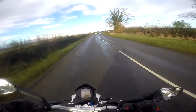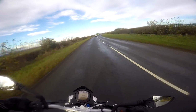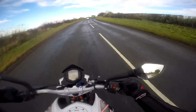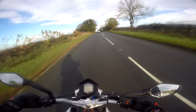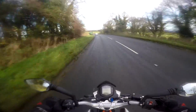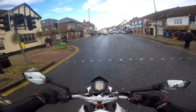So let's talk about the weight, shall we? Because the weight is quite an important factor on bikes nowadays. And as you guys are gonna know what I'm gonna say already, it's very light. It's light because it's a 390cc, it's also a naked, so it has minimum fairing, so it's even lighter because of that, and it is just incredibly flickable. This thing would be great for round town.